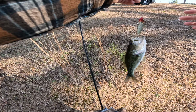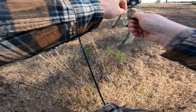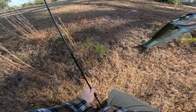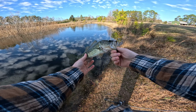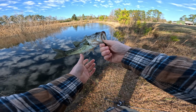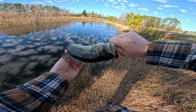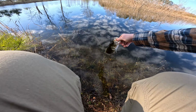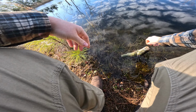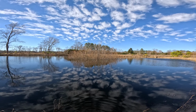What's up, homie? Appreciate you biting that. Oh no, I got him good. Boom, not really, popped right out. He's definitely the smallest one today. He had a little red lip. Appreciate you, my boy. All right, man. Thank you for biting, my friend.